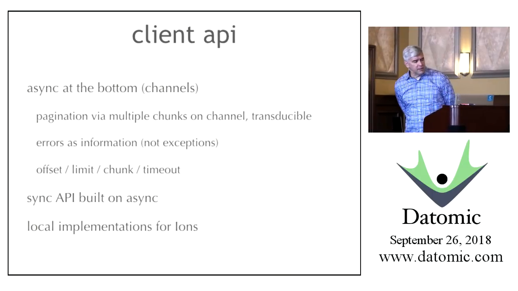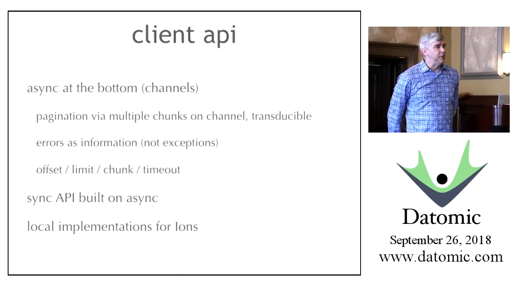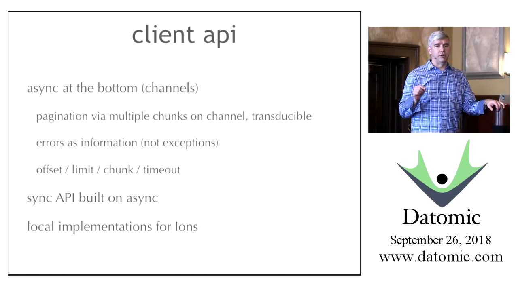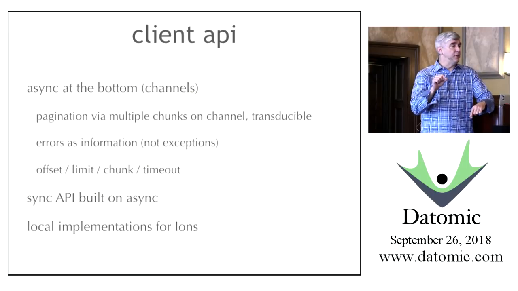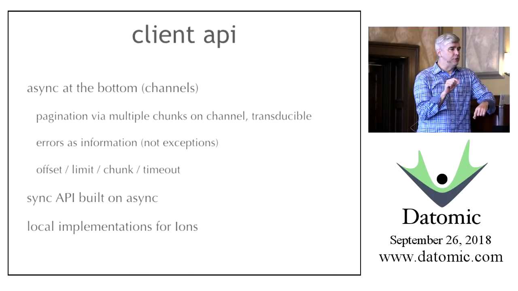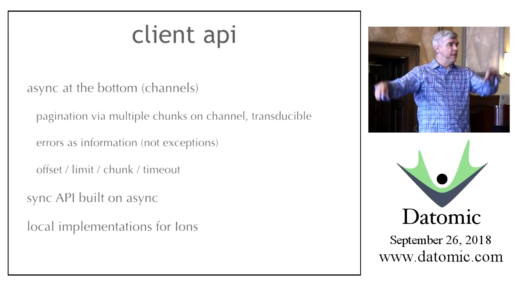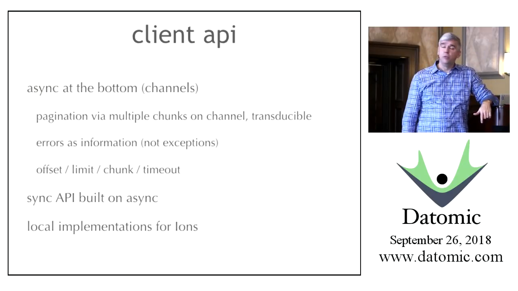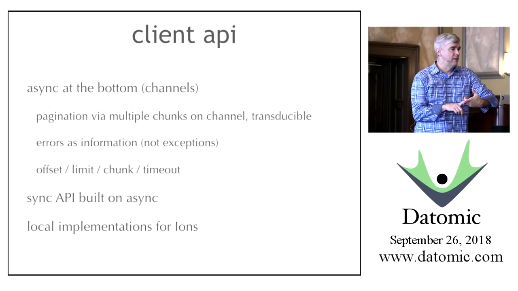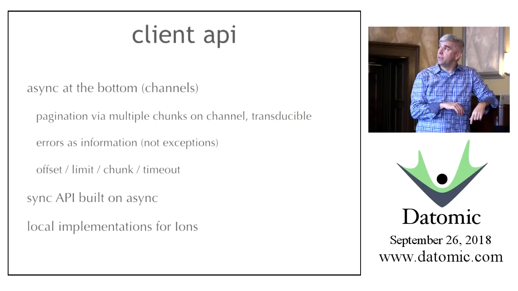So the Datomic API is asynchronous at the bottom. It's implemented asynchronously, and it's implemented in this way because, well, gosh, async is super fashionable, right? And also because you can, although with ions you don't have to, call Datomic in a traditional client-server way, right? You can have a client over here and a Datomic cluster over there serving requests. When you're doing that, you may often want to have results be paginated, right? When you ask for a query that returns a million things, you may not want to get them all back at once. So the API handles pagination automatically.